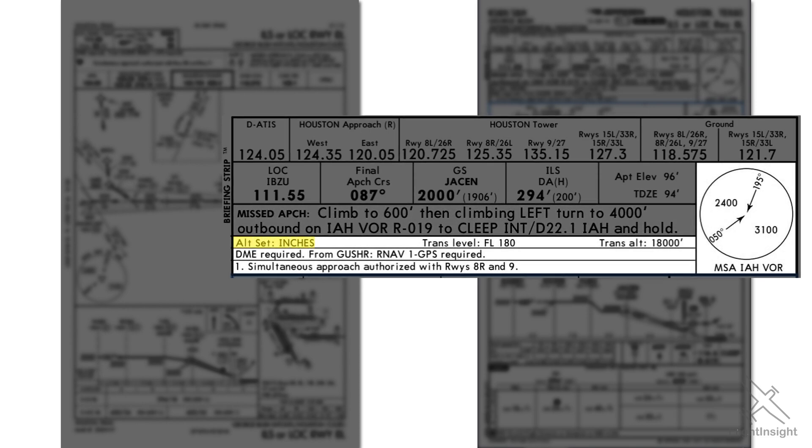Next to the notes — these items highlighted may not make much sense to you at first if you're a US-based pilot. Jeppesen has looked into it, and it turns out there are other countries in the world besides the United States, and they have instrument approach procedures too. In many other countries, altimeter settings aren't in inches of mercury, but in hectopascals. And the altitude where you can transition from a local altimeter setting to a standard pressure is not fixed at 18,000 feet like it is in the US. So this information is listed here. This is one nice thing about Jeppesen charts: they're standardized for all countries.